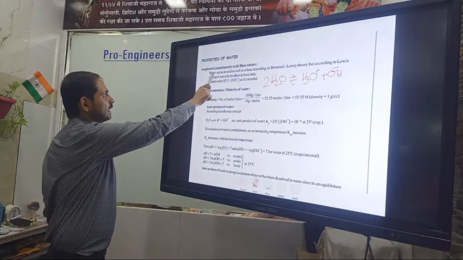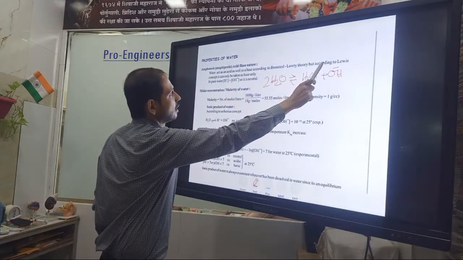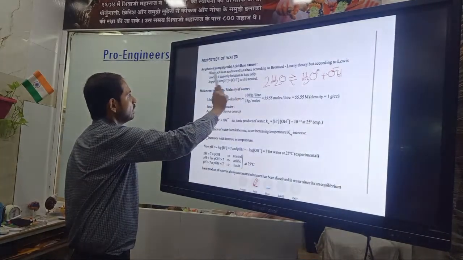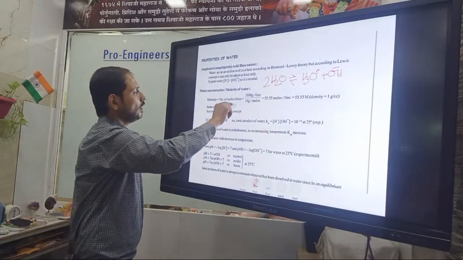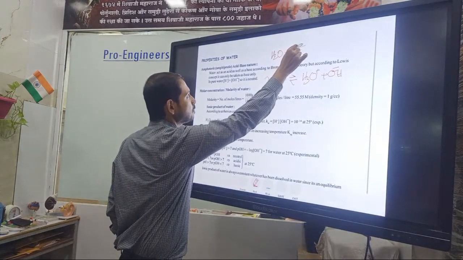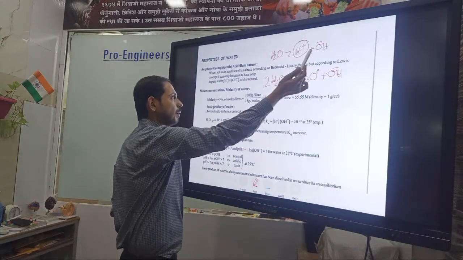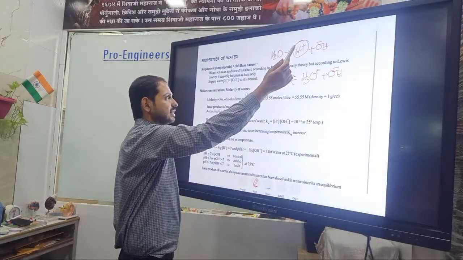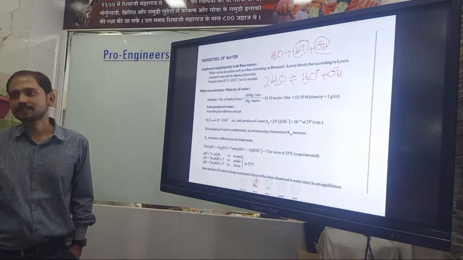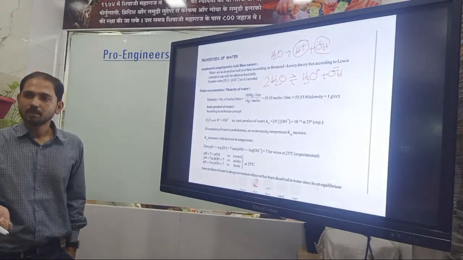Water acts as an acid as well as a base according to the Bronsted acid base or the Lewis concept. It can take a lone pair, so that's why it is a base. If you simply dissociate water, it can give H plus and OH minus. Water can give H plus, so it is a proton donor and can be considered an acid. It gives OH minus, so it is also considered a base. A very interesting molecule, right? Water can be considered as an acid and as a base as well.